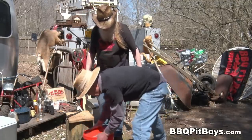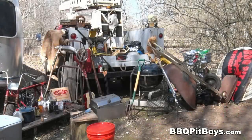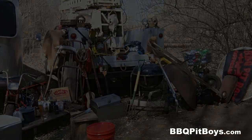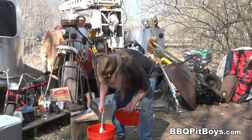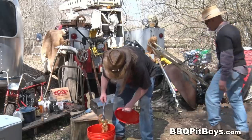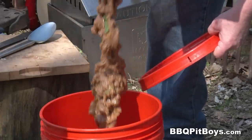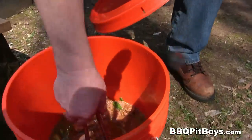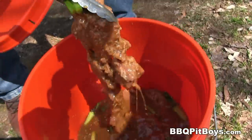Now, our steaks have been pounded out fairly thick, right? So it's going to take a bit of time. You want to maybe do it 6, 7, 8 hours before. Now, like I said, if you pound them out real thin, you could get away maybe with a couple hours. Now, after a few hours, take a look at this. Taking on the color of the marinade. Tenderizing. Man, this is good enough to eat already.